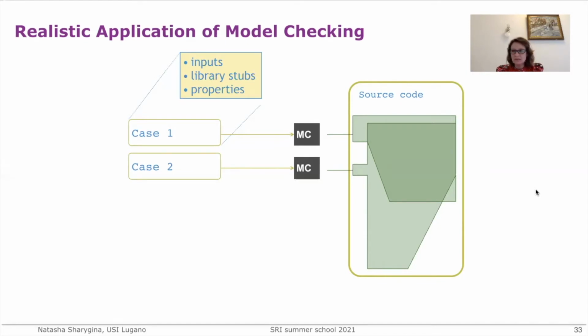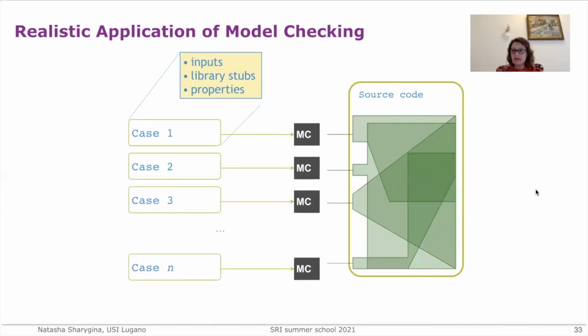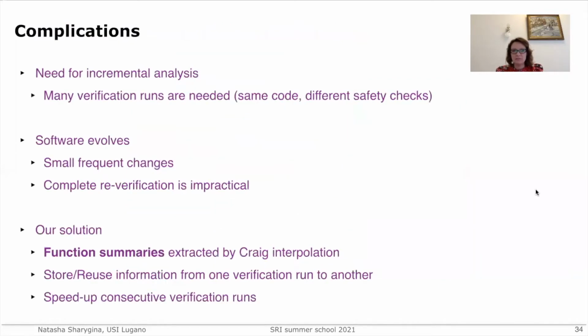But what's interesting to observe is that most likely the model checker will repeat the job it's already done in case 1. And we have to do it perhaps many times. And every time we're performing the verification task, seemingly we are redoing a lot of steps which the previous verifications have already done. Our intuition here is that perhaps it could be avoided, repeating the tasks of analyzing the system again and again. We really observe the need for incremental analysis.